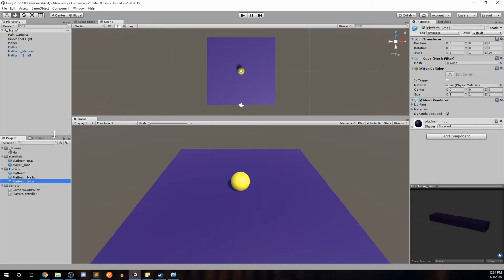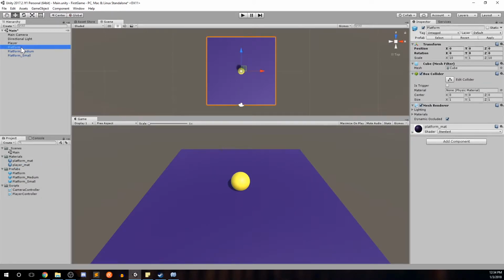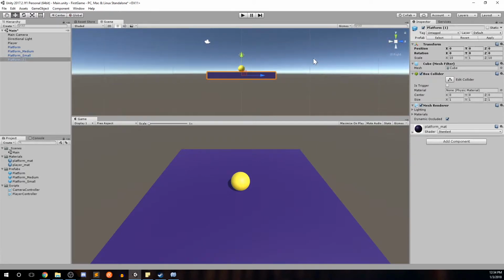And now there's one more thing that I want to create. Let's go ahead and create a ramp using this platform. So we'll go Control D to duplicate it. And we'll actually look at this from the x-axis as it'll be more interesting that way. Let's go ahead and shorten the size, not of the x-axis, but the z, to 5. Well, let's make it an even number. Let's go 4. And let's make the rotation of the X negative 45, so that's going up.